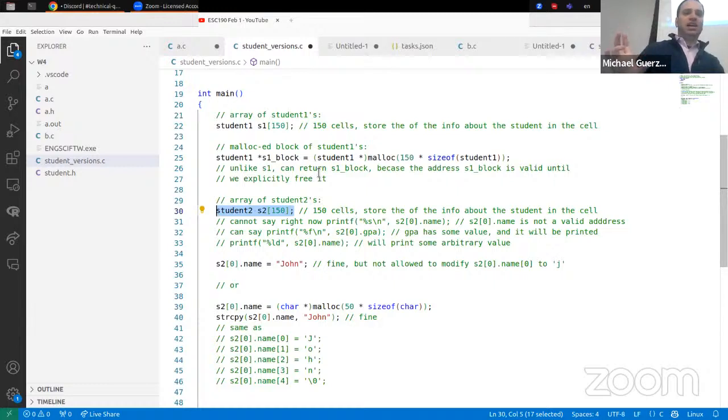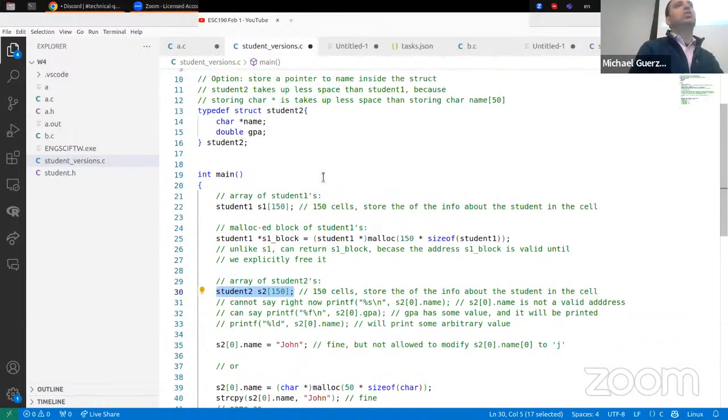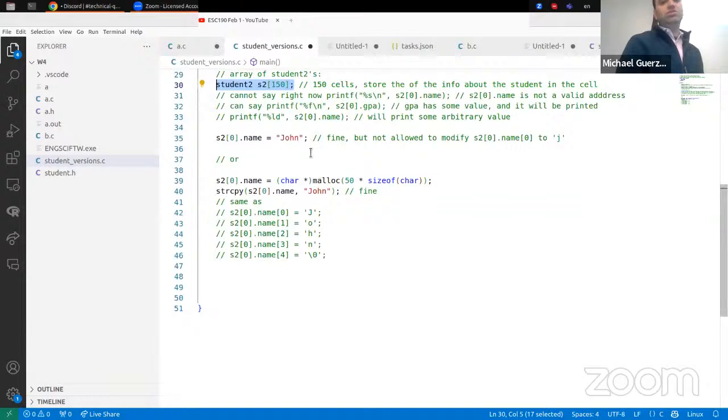I'm allocating enough space to store 150 student twos, but the student 2 is just an address plus a GPA rather than a name plus a GPA. So what I would need to do is either set the name to a literal, or I also separately need to go and allocate space in order to store the names.